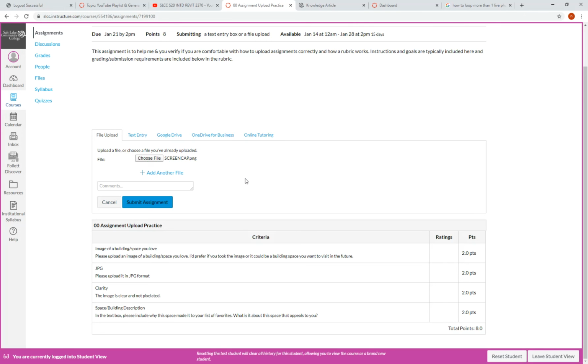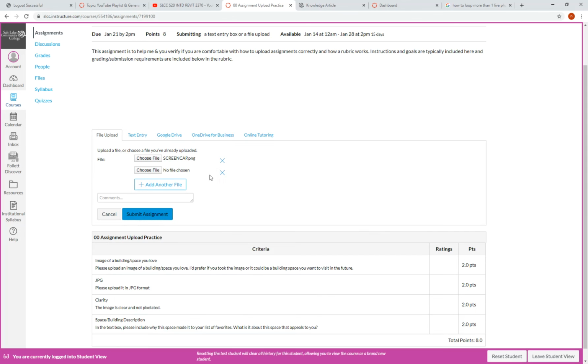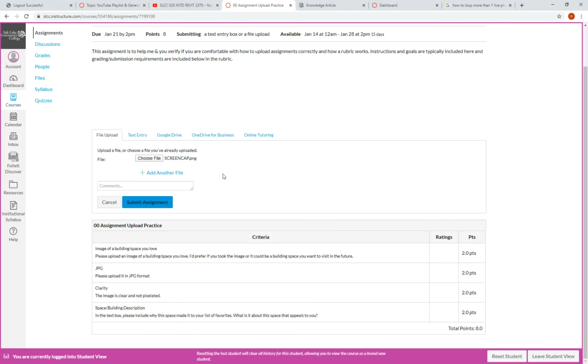And one thing that I just want you guys to notice, in assignments where I have you turn in more than one file, do you guys see that right underneath choose file, there's an option, it's a plus and it says add another file? You can keep adding files to this because some assignments you're turning in 4 or 5 files. It's like the one PSD file and then the 4 versions that we work on. So you can keep adding files. And then when you're done, click on Submit Assignment.